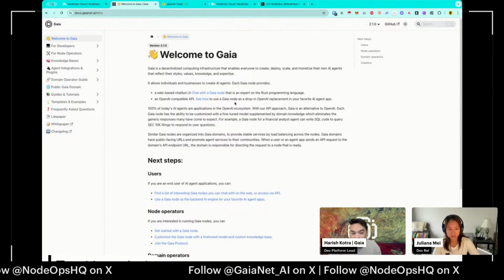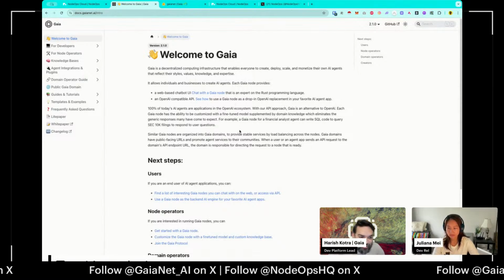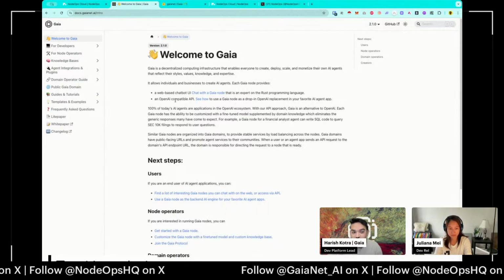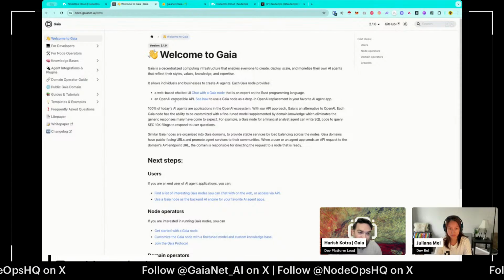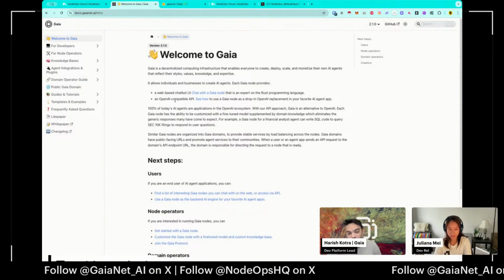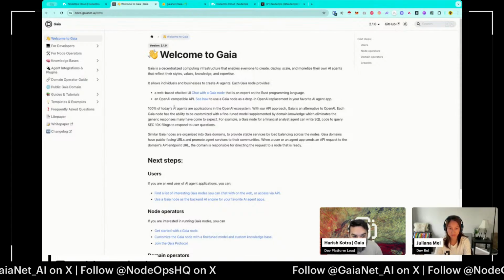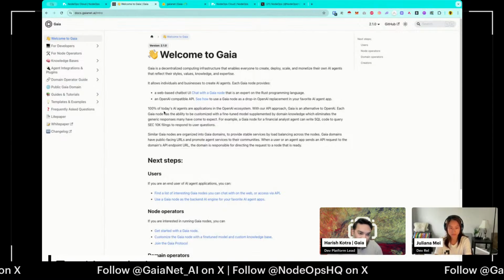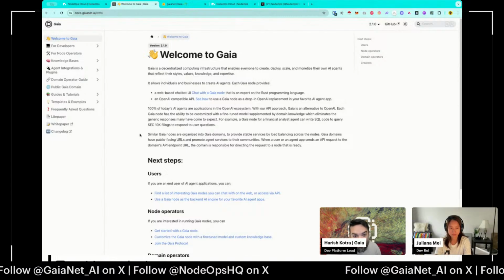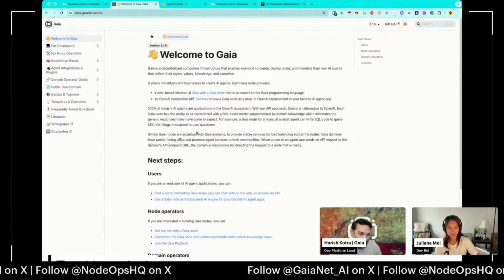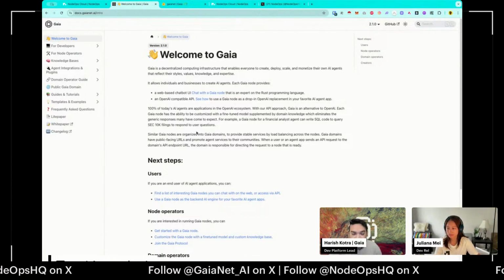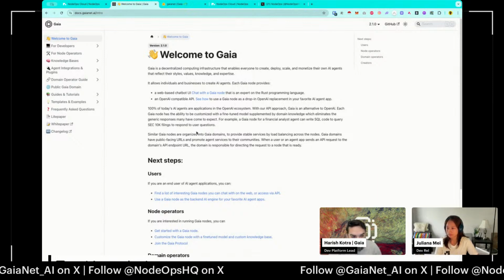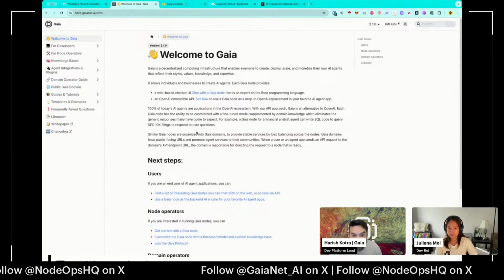And when you launch a Gaia node, what you get with it is a chat UI that you can chat with, and also an OpenAI compatible API, which means you could immediately use the API to build applications on top of it. Or if you're already using ChatGPT as an API platform for any apps that you're building, you could replace that with your Gaia node. The idea is very simple. You own your data, and Gaia helps you get back ownership of your data, and your data never leaves your node.